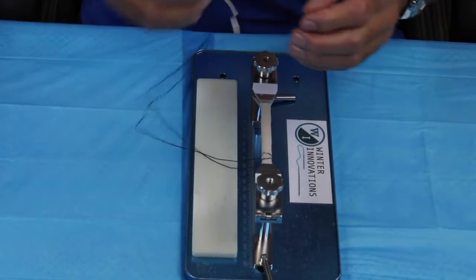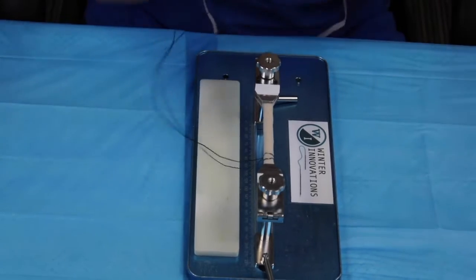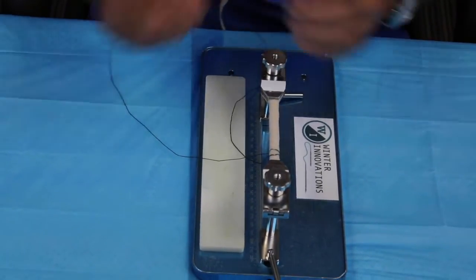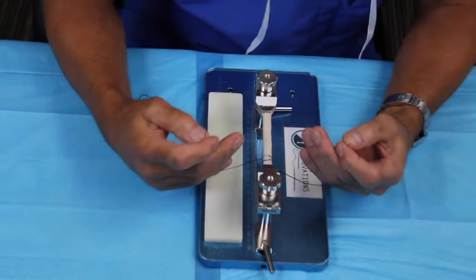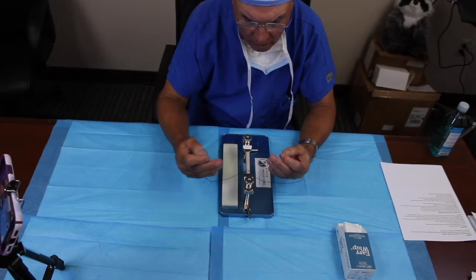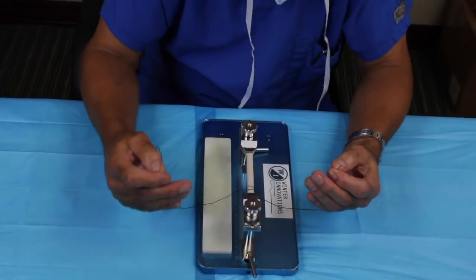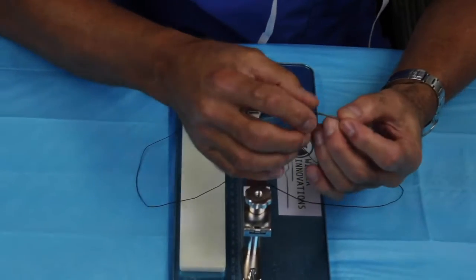So then there is a modification that I particularly like, because sometimes when you do these whip stitches, what happens is they shred the tendon a little bit. So you want to distribute the force over the tendon in a different manner so that doesn't happen. And there is a way to do that.